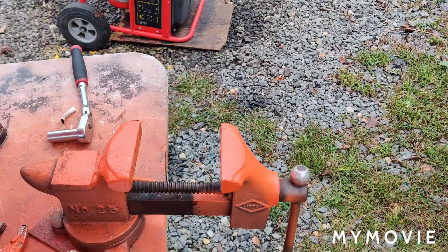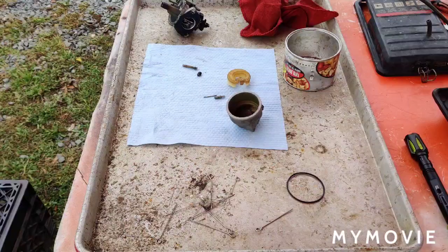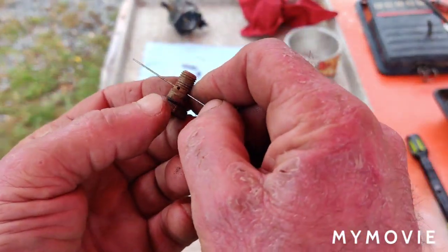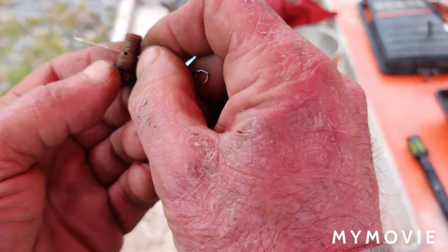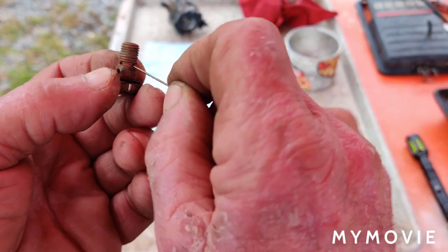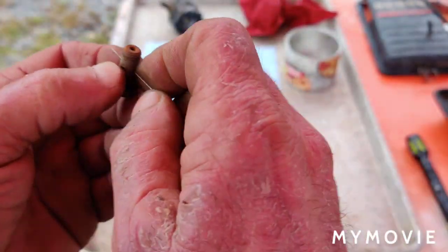All right, so I'm going to set the camera up, and we'll clean the rest of the parts here, and then I'll probably put it back together off camera. You've seen me take it apart. Just reverse the process. All right, I'll be right back to you. Okay, so I'm just cleaning out this main jet that holds the bowl on, I'm assuming. So I'm just going through the holes here and giving it a ream.